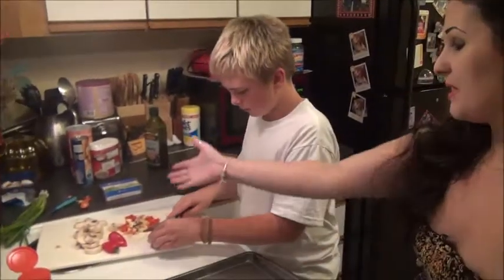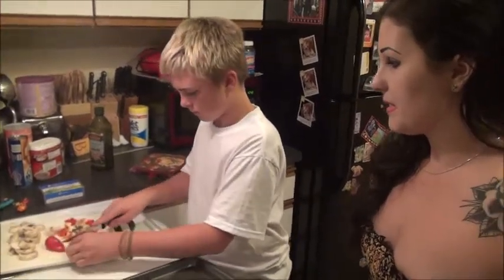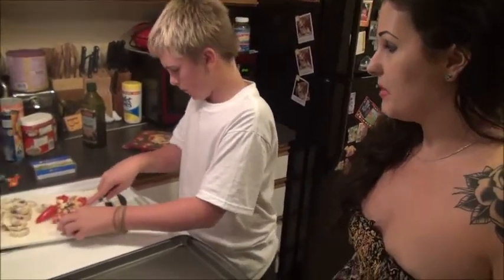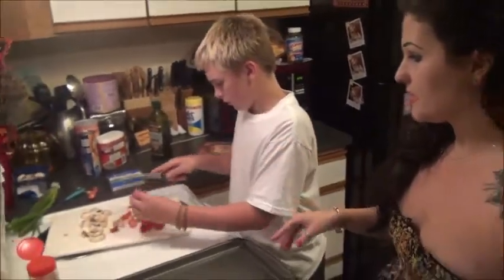Okay, so he's just going to be cutting up peppers and all this stuff, and this is basically going to be some more stuffing here, and I'm going to get our bowl in a few seconds so we can start mixing up the stuff with the cream cheese.